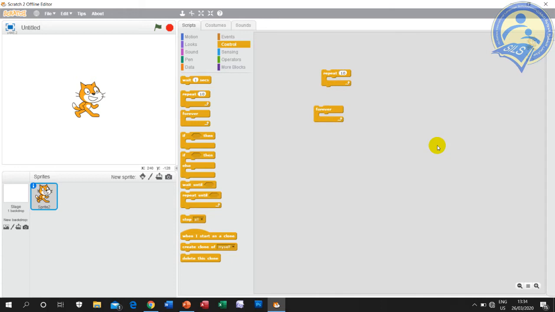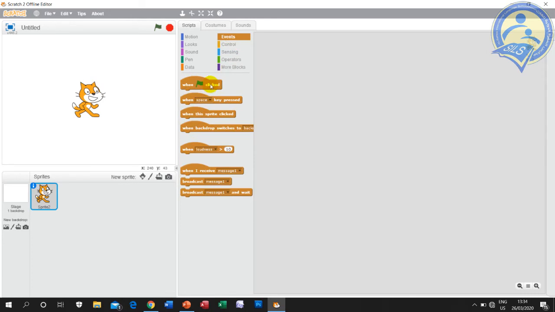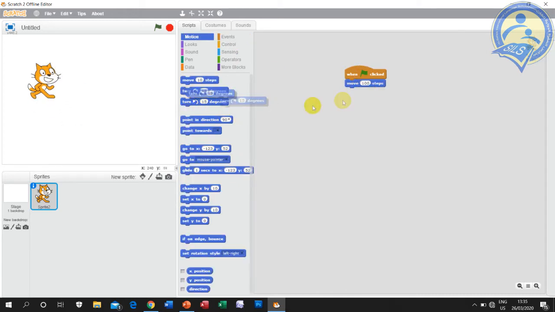Let's make an example of blocks. To start the script, we must choose one of the event blocks. I will choose when green flag clicked. And then I want to make this script move 100 steps, and then turn right by 90. Look, when I click on the green flag, okay, from this I can draw a square by repeating these two steps 4 times.